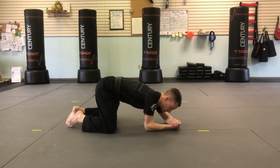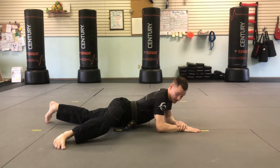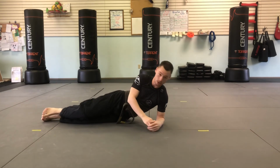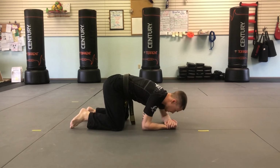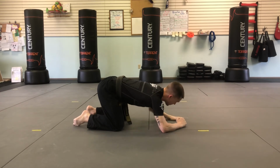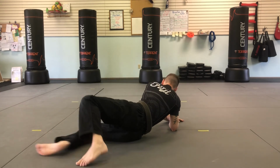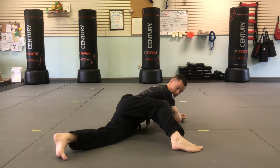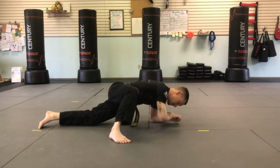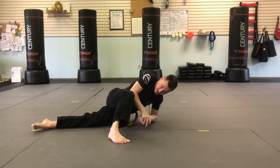Americana first. You start just like this. Come back, pull it out, push it down. Elbow down, grab your own wrist, slide and lift. It's Americana. Now it'll be Kimura. I'm right here again. I bring this in front, underneath their arm. This goes back to their wrist. I grab my own wrist. Now, I come back, switch the legs, step over, and now their head's here. Pull my right arm up, and I push my left hand towards me or underneath their back.